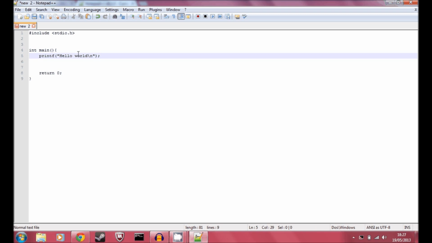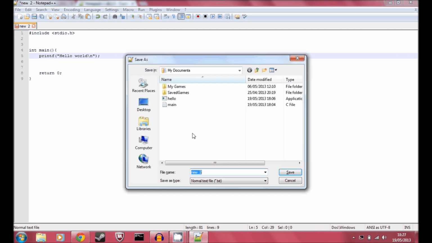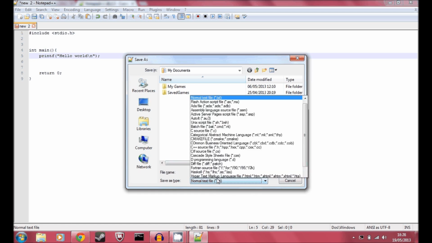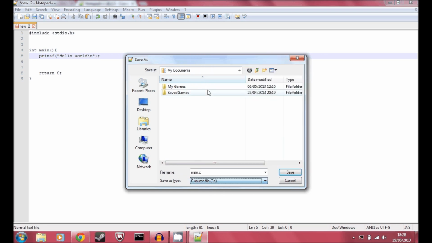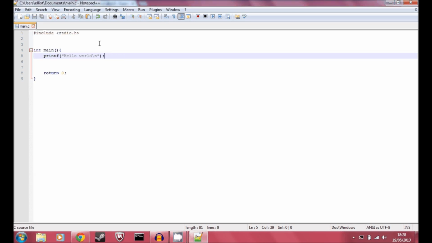Now then, I've written this code. Before I get into explaining it, I'll save it in the right format because it's annoying. So we have this, our main file. You should really call it main, but you can call it whatever you like. It doesn't matter, as long as it's a C file. So it's a C file now, so you save it. Saved. So I'll get on to explaining this.